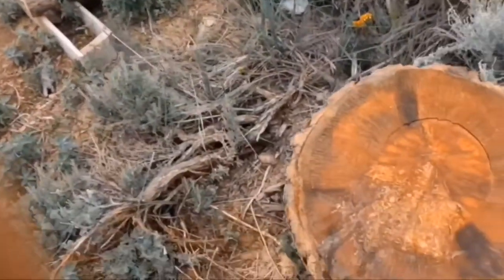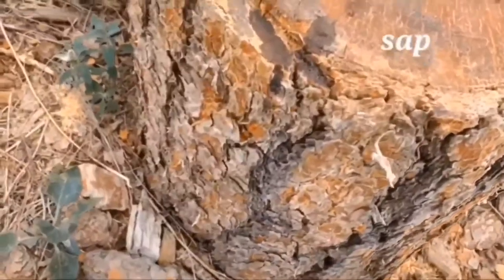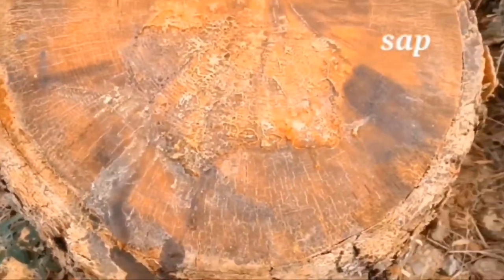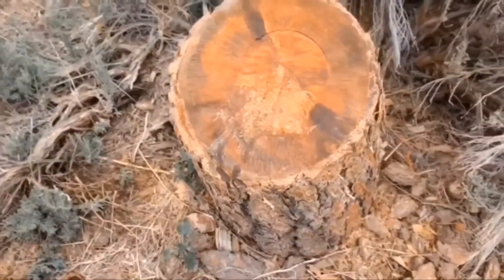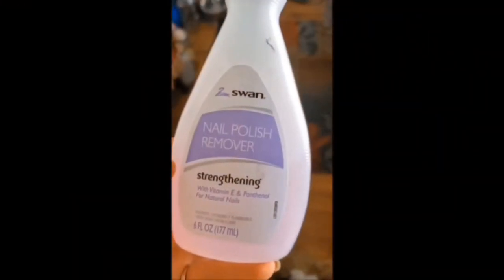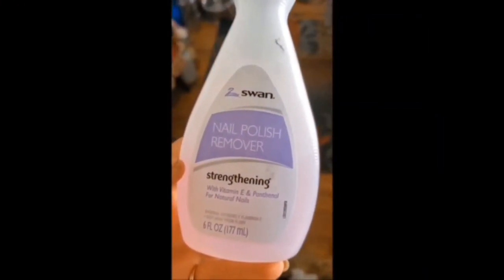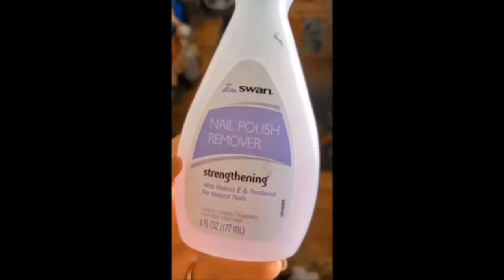Darn, I couldn't figure out why my pants are stuck to my butt. And then I remembered, come over here and sit down on this stump, and it's seeping sticky stuff. So now I have to go change my pants. It was stuck hard there for a minute. I could hardly pull it away. Well, this got it off. It wasn't easy. It was in a pretty weird spot, but it's just a little sticky, not much.